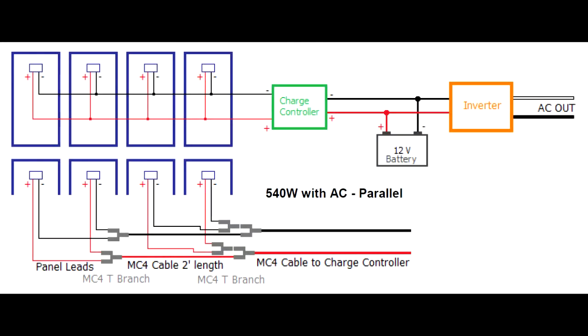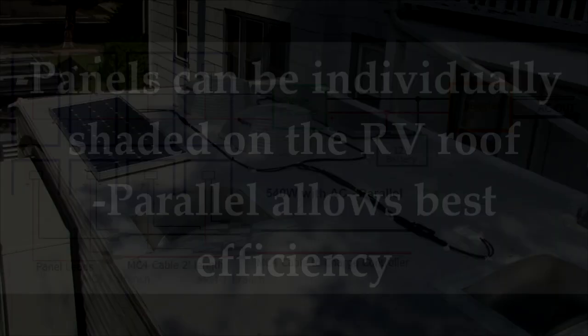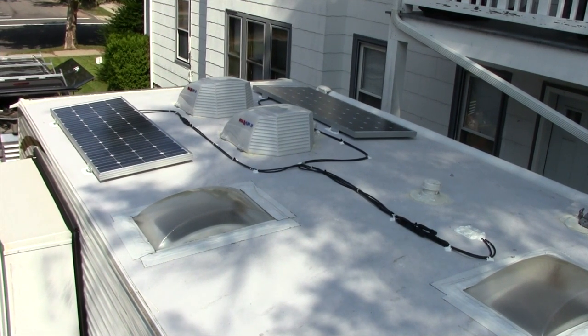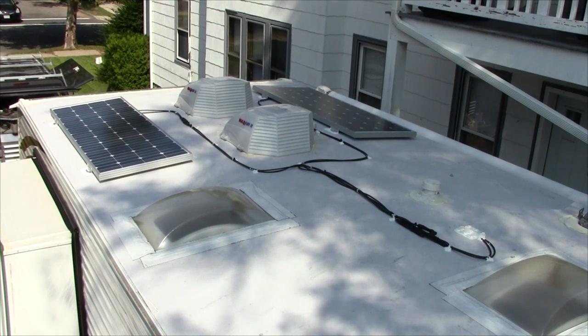Like batteries, solar panels can be wired in series or parallel. For this project, we are wiring them in a parallel configuration which is best for RV use, considering that some panels can be shaded by trees on campsites while others may have full sun — this allows those panels to operate at peak efficiency and provide the most charge. In our case we're using the two Grape Solar 135 watt panels operating at a maximum of 17.5 volts DC, giving us a maximum of 270 watts of solar capacity. As we are not full-timing, we are okay with this capacity, but it is easily expanded later should we wish to do so.